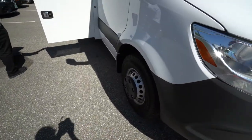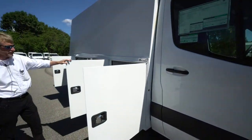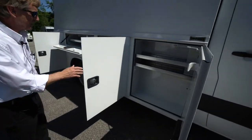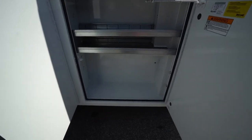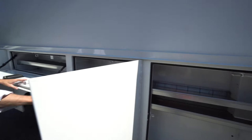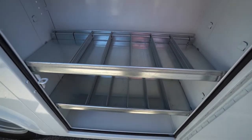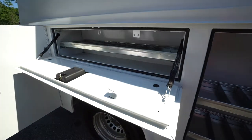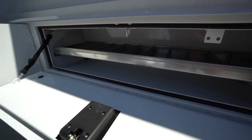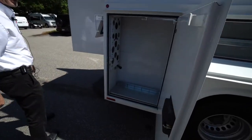I already have the doors all open. So as you can see, there's lots of storage in here. Lots of bins here too for different parts and pieces for plumbing and heating guys out there, electricians. Just a really nice setup. As you can see, there's lots of space.